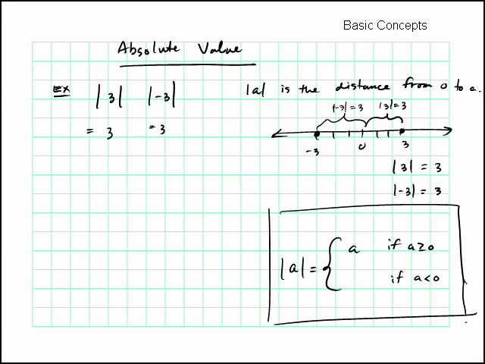if A is something negative, then what do the absolute value signs do to it? They make it the opposite of that. And so they multiply it by negative 1. That looks deceptive there. That looks like a negative number, but it's actually positive. It's actually the opposite of a negative number, such as if A were negative 5, the opposite of negative 5 would be positive 5. Here's some more examples.